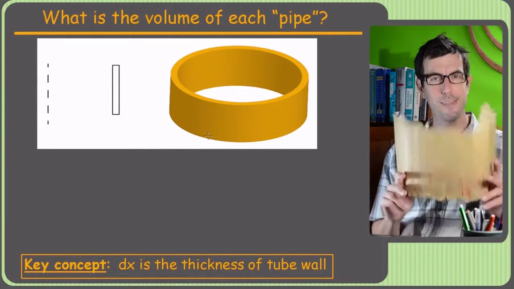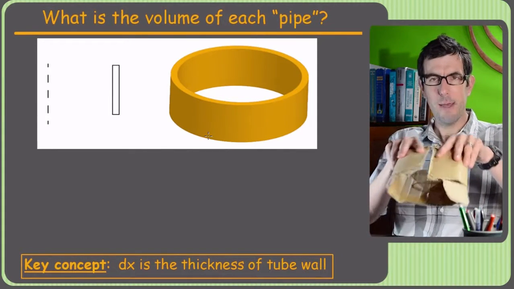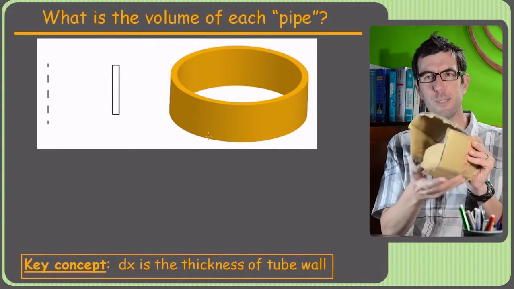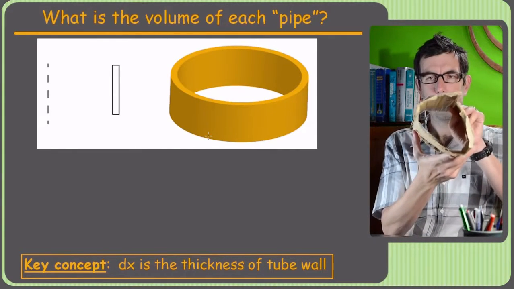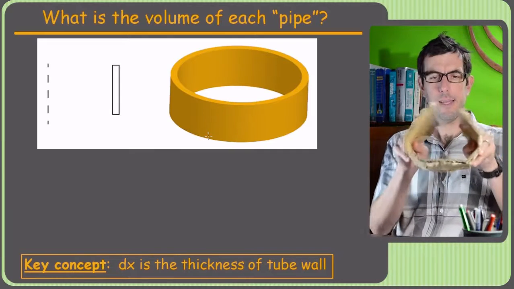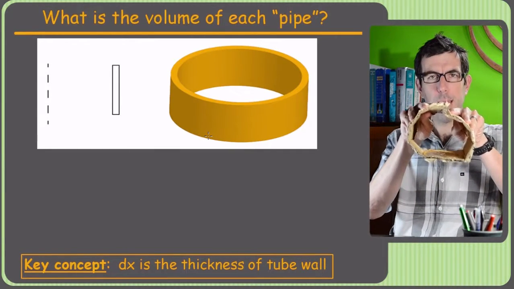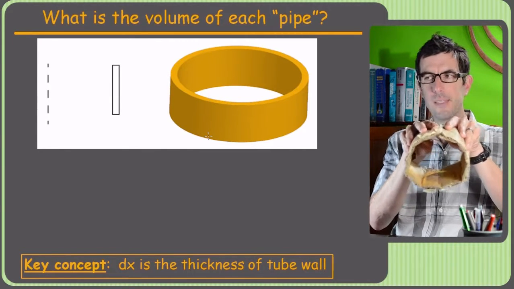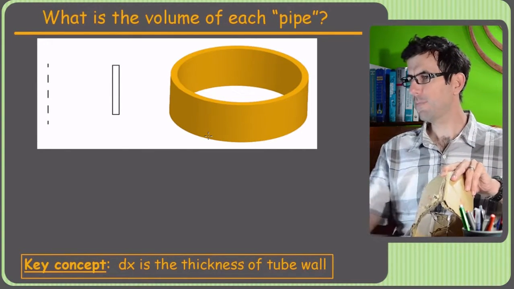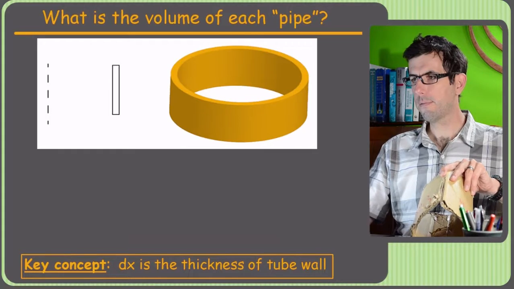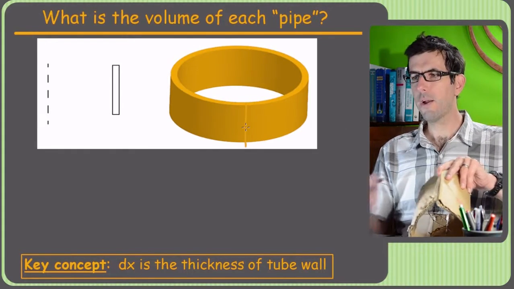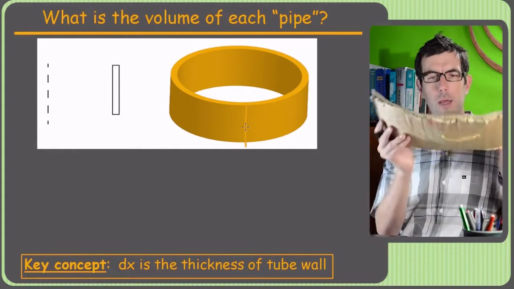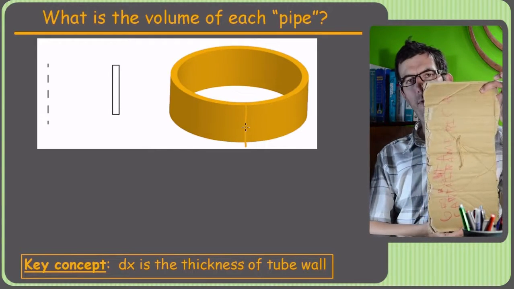My kid's shield. They were making swords and shields the other day. But here it is. So imagine this piece of cardboard is a tube. So you're kind of looking down the center of it. Imagine this was perfectly round. That is a tube, right? But what can I do to this? Look at this. If I slit it down the side, so if I just make a knife cut right down there and unfold it, oh my gosh, I have a rectangle.